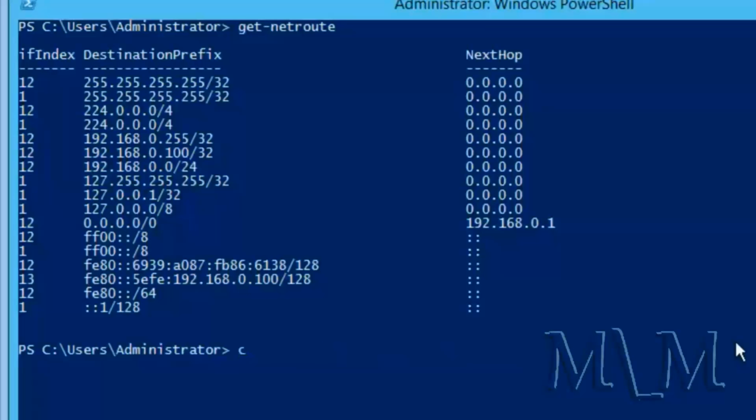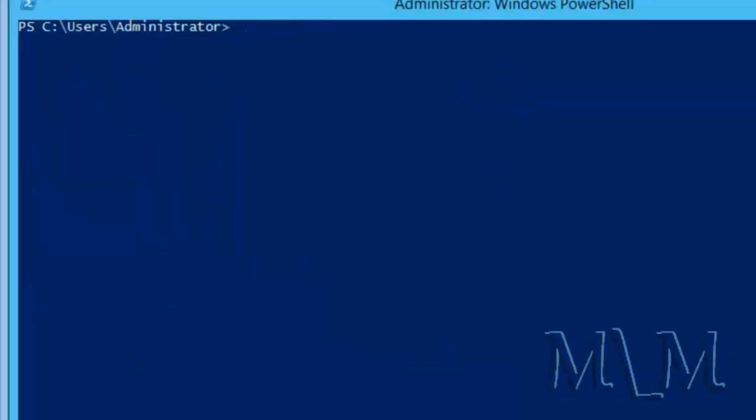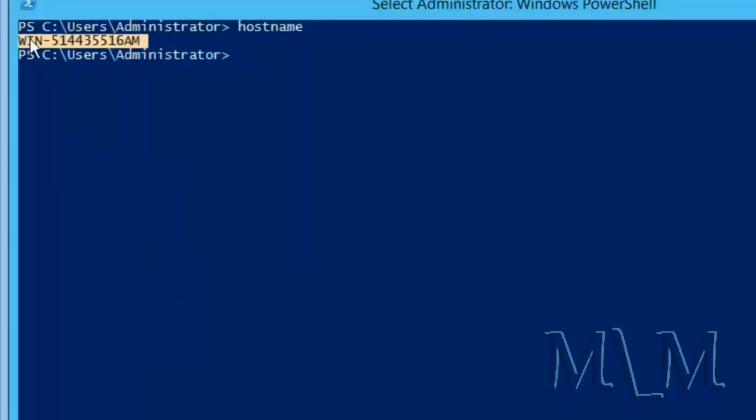Now, just a little tangent, now back on track, it needs to be renamed. So if I type in hostname, you can see that it is still that convoluted, long, random generated Windows name, which is just annoying. So we have to rename that, and I'm trying to think ahead here of when I am going to create a snapshot. I'll do that later.